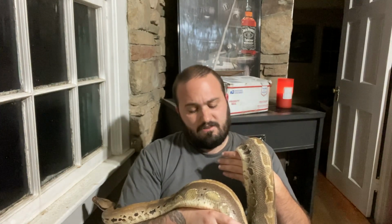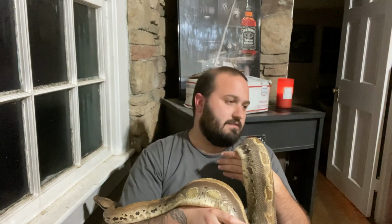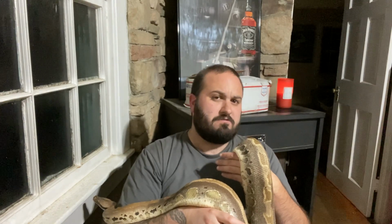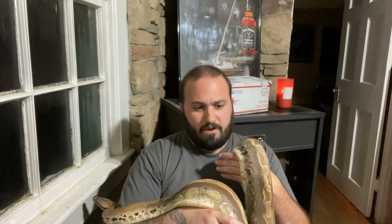Blue Ghost is probably the most difficult gene that I work with as far as that stuff goes. There does seem to be some occasional issues with them, and I'm hoping it was just bad luck, and this year will be better. If this year is not good and the female still has issues, then I would probably just retire her from breeding, and she would just be a pet at that point. I don't see any point in producing animals that aren't going to thrive.